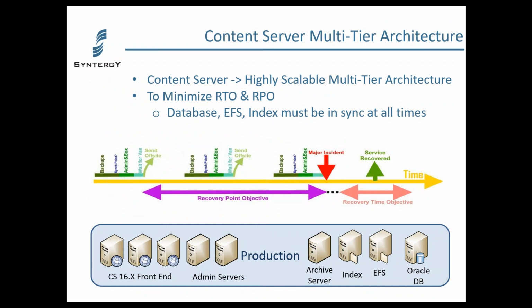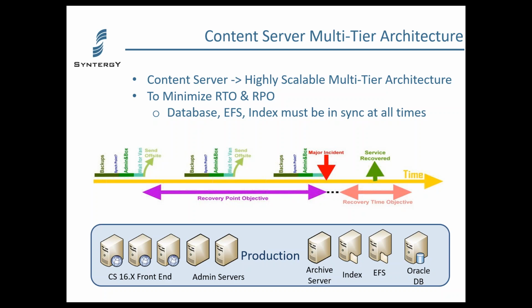As you know, content server has a complex multi-tiered architecture. You've got web front ends, databases, external file systems, search indexes, index servers, admin servers, archive servers, depending on your setup. And content server operates at distinct layers, each with their own operational requirements. When planning a DR HA strategy, what we recommend to our customers is to have redundancy built into your production system as a first line of defense. For example, multiple web front ends, RAID systems, and a redundant database as part of the architecture, where you can have two SQL servers, for example, and multiple web front ends already waiting to be used in case a layer fails.